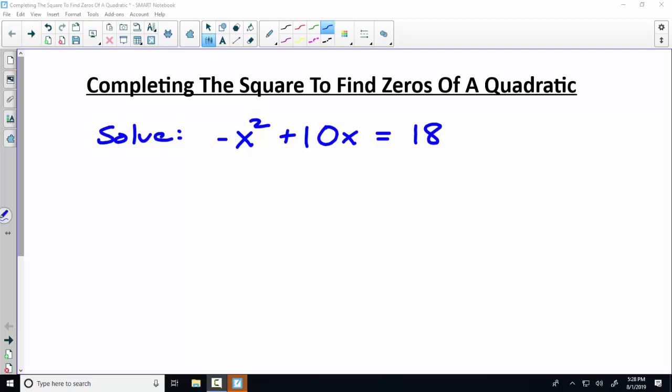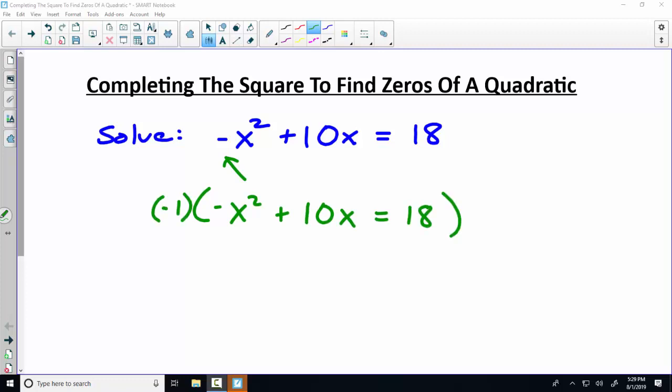That's okay. And we're tempted to just start completing the square right away, but the big problem with this one is we have a negative sign in front of the x squared. And that's no good. We cannot complete the square unless it's just a positive 1 in front of the x squared. So normally we divide by whatever number's in front. With this one, you can actually divide or multiply both sides by negative 1.